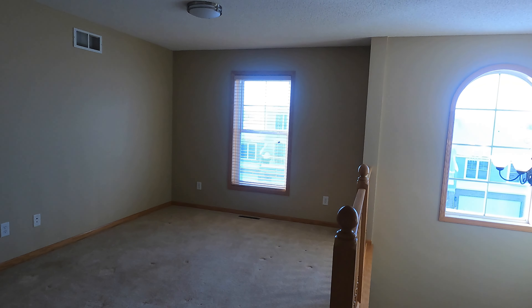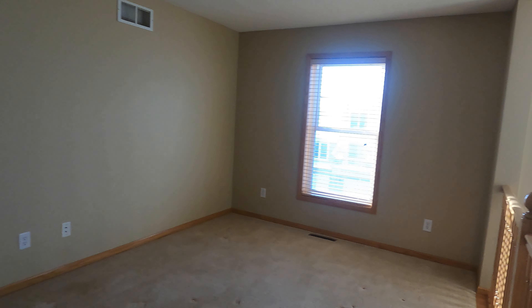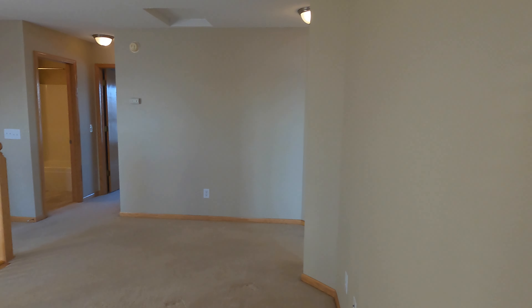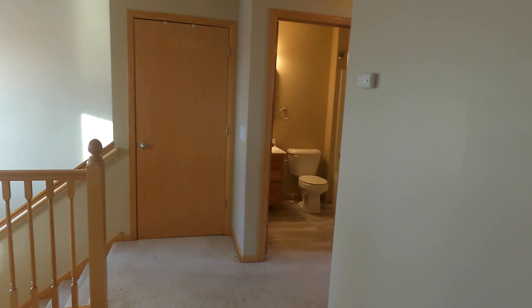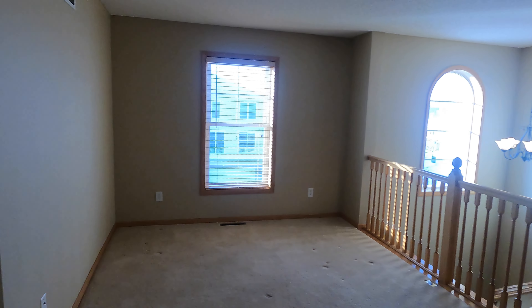This layout could be — for other places, depending on how they do it, you could have a third bedroom here. They decided to keep this more open and have a loft space. It's also very nice — so if you want this as an office, or a second living room, you've got your options here. I love those big windows putting light in.